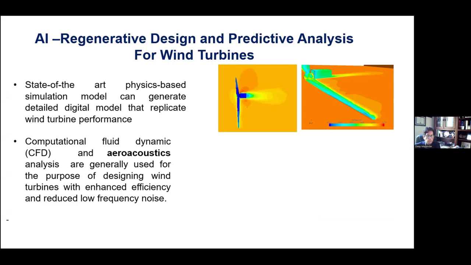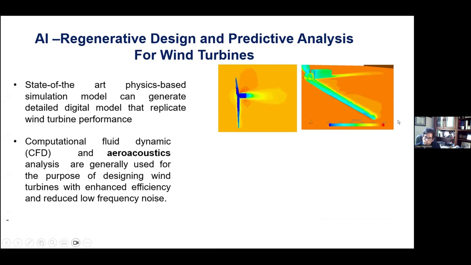We're using computational fluid dynamics, and in that case not only are you trying to see the maximum torque or power output you can get, but you're also making sure that the aeroacoustic noise, the low frequency band noise, is also low. So you solve both computational fluid dynamics and the aeroacoustic equations, and you can see in the image the pressure distribution around it, and a similar image shows where the low frequency noises are generated and how they dissipate.